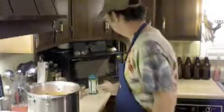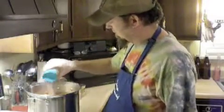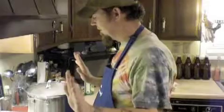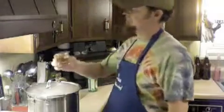So I stirred it all in. I'm gonna cover it with Parmesan again. Another 20 minutes, 30 minutes. Then you do it again with the Parmesan one more time, and I'll cover that with you.